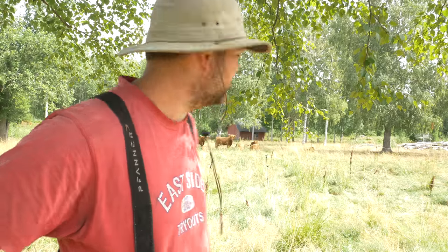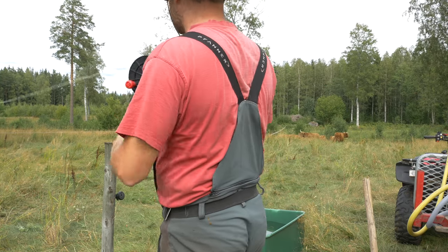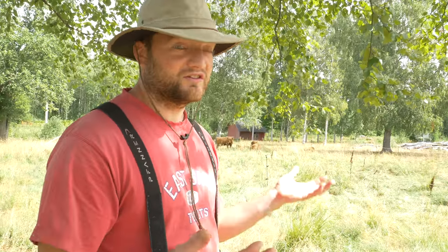I've started to mob graze again. The cattle is right here behind me. The calves can still go under the one wire that we have. Everybody comments on our wire — not just you guys on YouTube but even people who come visit: 'What a thin fence for cattle.' The thing is, if I had three or four of these wires, or if the wire was made out of aluminum or steel, it wouldn't really make a difference. These cows could just run through any of that. You have to decide whether you want a physical barrier or a psychological barrier. This wire is a psychological barrier, so one wire is just fine.